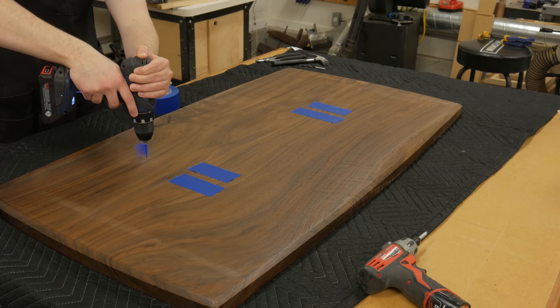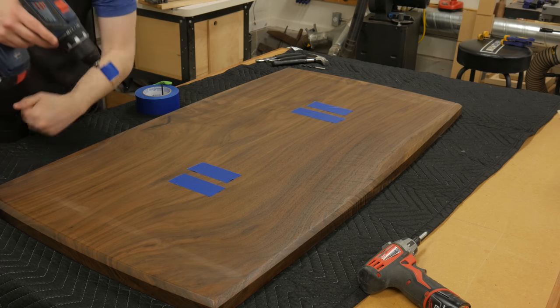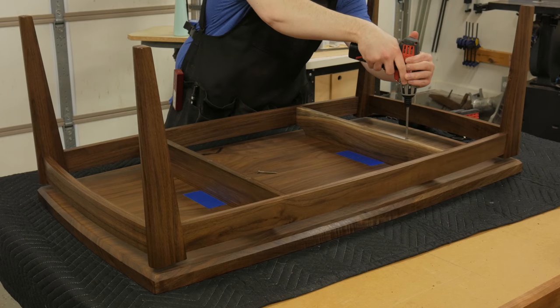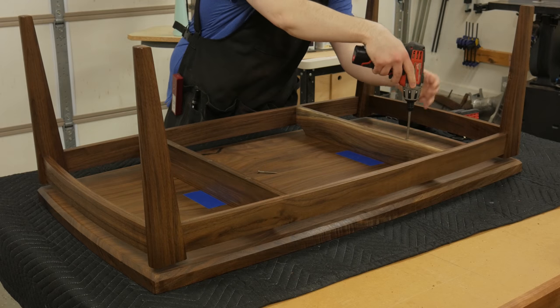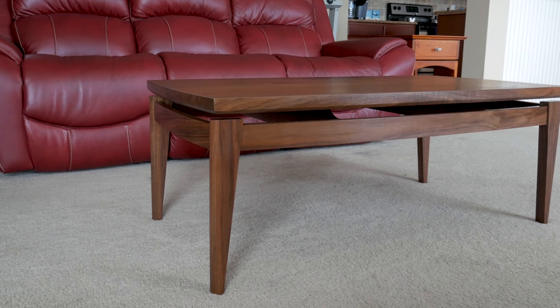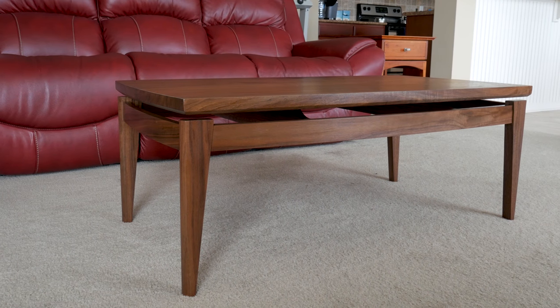To attach the top, I placed the base on the top and then marked for the 6 screws. Using an 1/8 inch bit, I pre-drilled and then installed the screws. After the top was attached, I could put it in its final resting place.